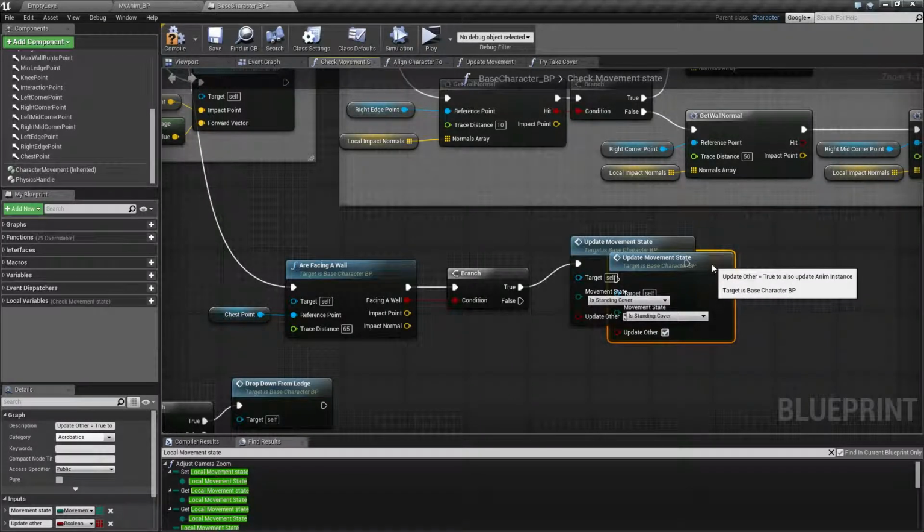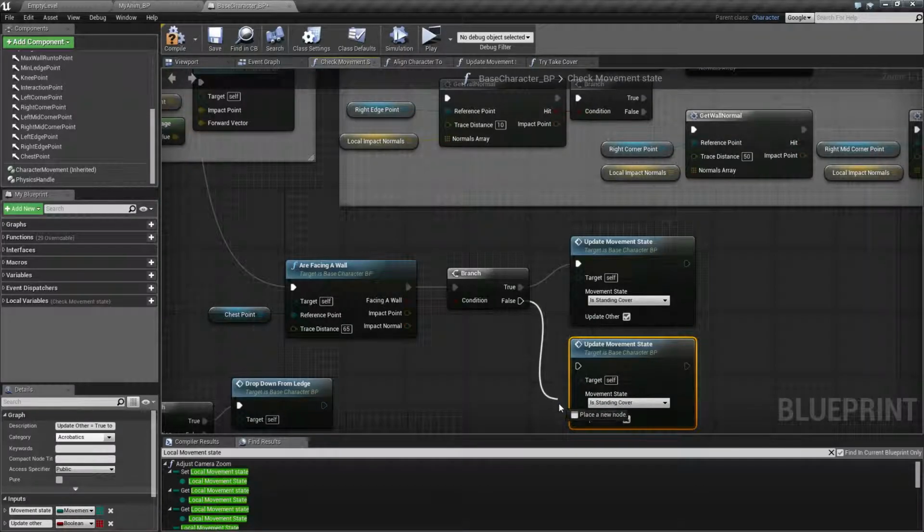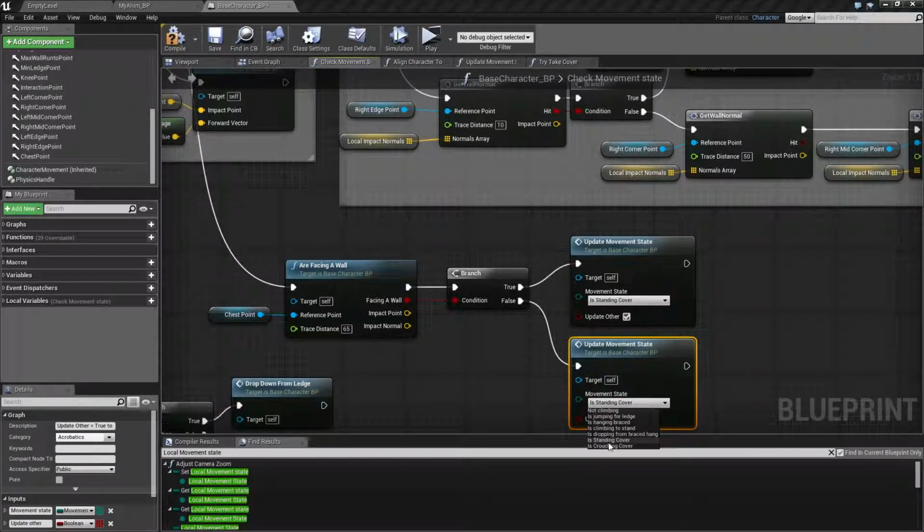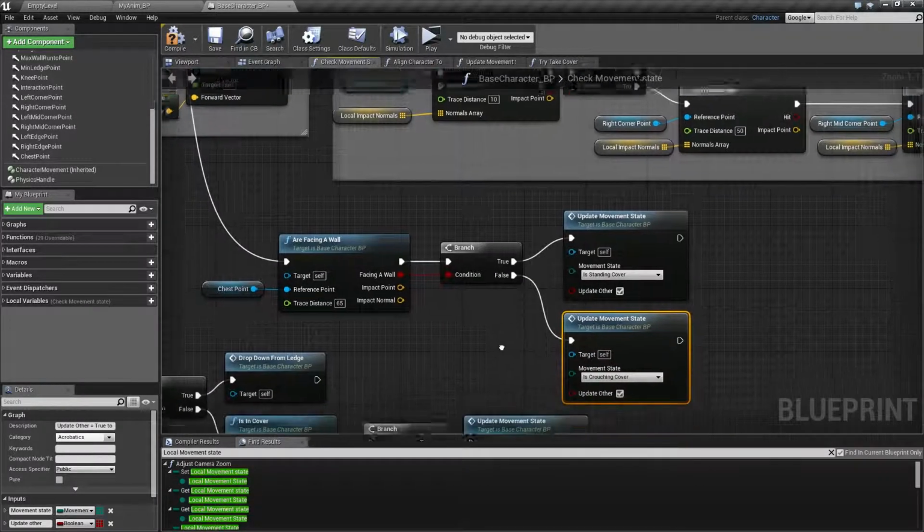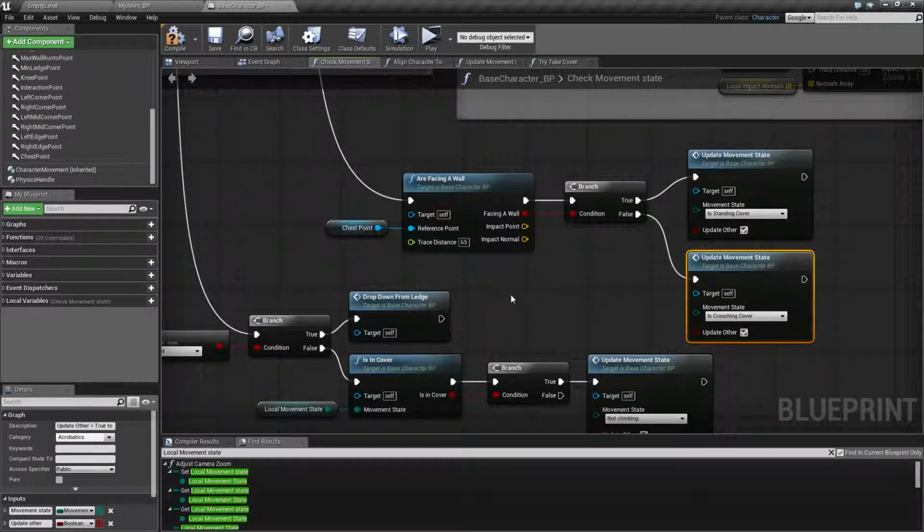And if it doesn't hit, then we know that we are still in crouching cover state.